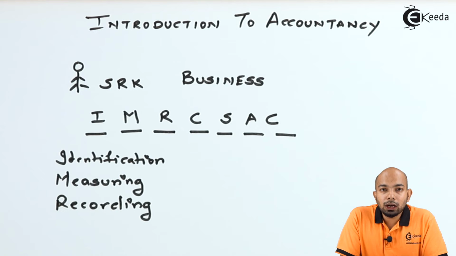These are certain books of accounts that we'll be studying in detail in the next lectures. However, right now, when you have identified any transaction which has a financial worth and has been classified in terms of monetary value, you need to record these transactions in a specific set of accounts or a specific book of accounts. These books of accounts may be journal, ledger, trial balance, profit and loss, or balance sheet. Whichever books of accounts you record these into, you record these transactions.